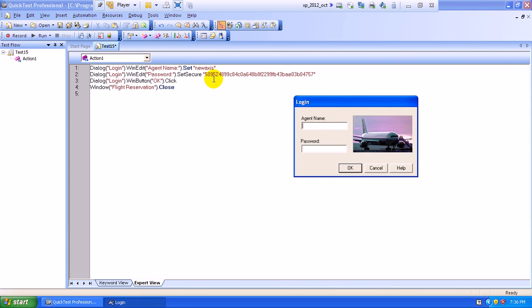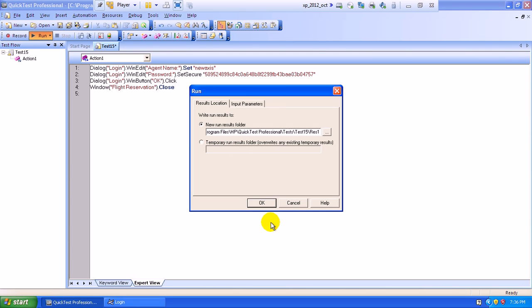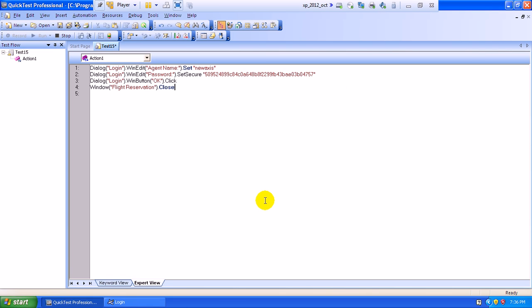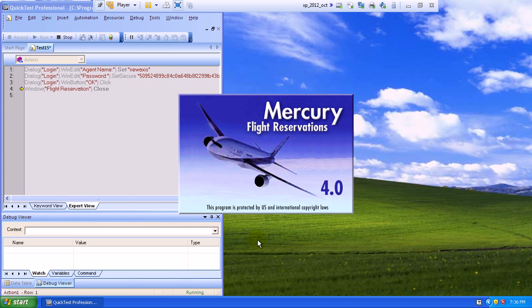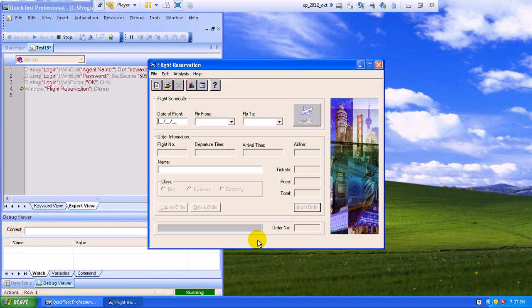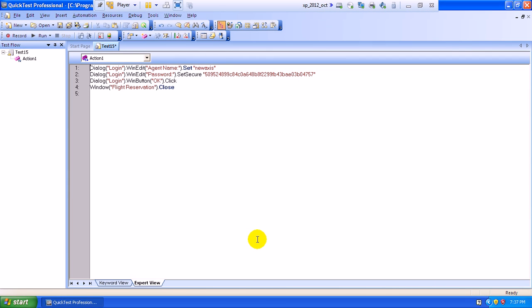So if you want to do the same test scenario again, you need not enter the values manually and you need not do it again. You just click on the run button. Can you see here, run button F5? Just hit on this run. So QTP enters run mode. You can see at the bottom, running, and it executes by itself. I'm not entering any values. It got executed by itself. So that is what is called automation.